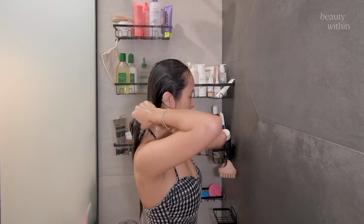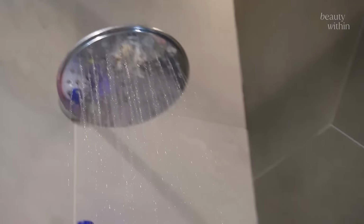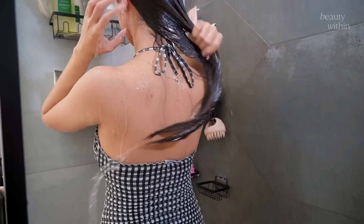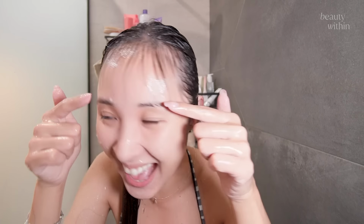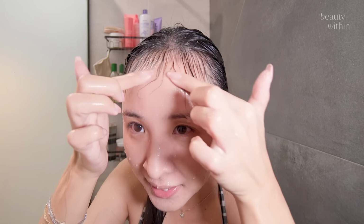And it only takes 8 seconds, but I leave it on there for at least 30 seconds to a minute just to make sure it's really doing its thing. And you wash it off. And do you see this? It completely changes the feeling and the shine of your hair. It's actually amazing. And then, so ready? Look at my hair. Alright. Then you could leave it as that or go into the conditioning steps.